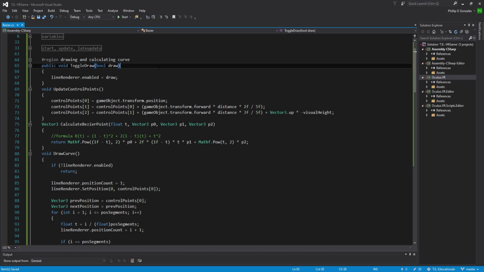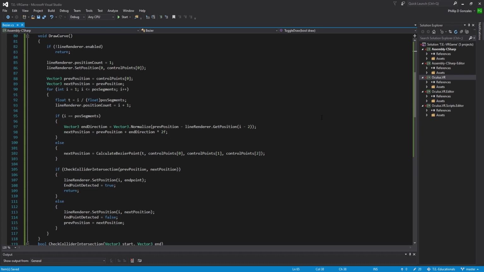Moving into our functions now, toggle draw is for our teleport class to enable our line renderer. Update control points is going to be where we define the locations of our 3 control points from the origin point or the hand. Calculate Bezier points. This formula is used for our assignment of the next point in the segment of positions composing the curve in the draw curve function.